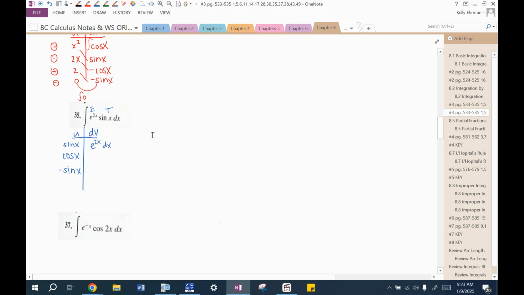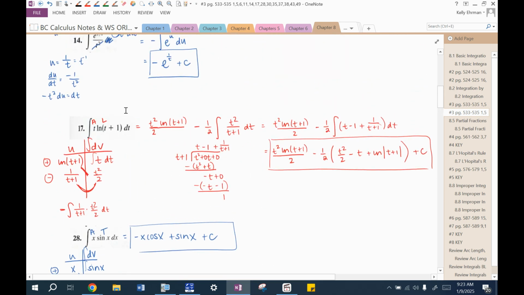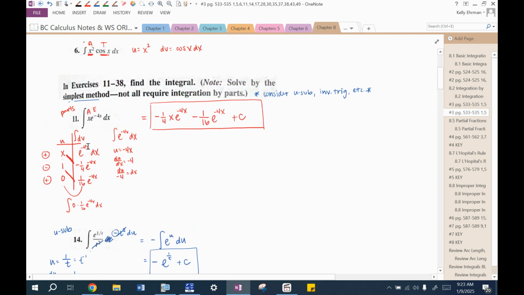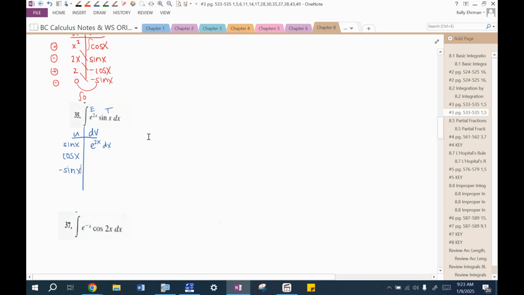And then remember, I'm not going to show the work for this now. We did this in the first one. When it was the integral of e to the negative 4x, what happened was I had a negative 1/4 out in front. So same thing is going to happen here. If I'm integrating e to the 2x, when I do u sub, I'm going to have a 1/2 e to the 2x at the end of that.